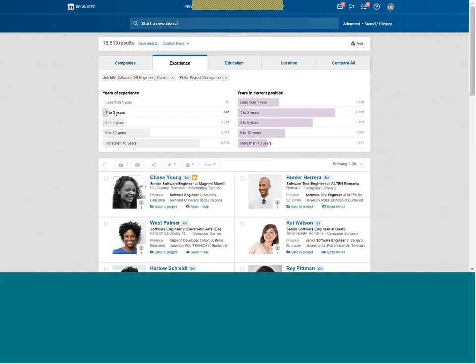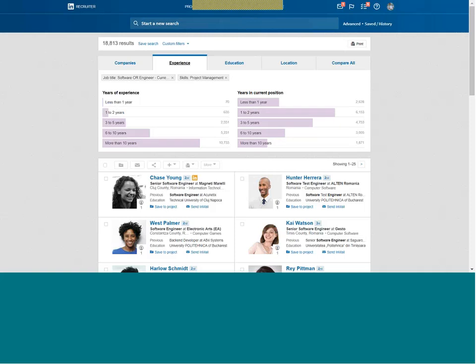You should be an expert within your field, and this should make your life easier. Realistically speaking, there's no point contacting these 70 people. They're in their current role less than a year. Do I want to hire somebody who's in a job less than a year? That would ring alarm bells in my head. And if they're there less than a year, they're probably not even thinking about moving on.